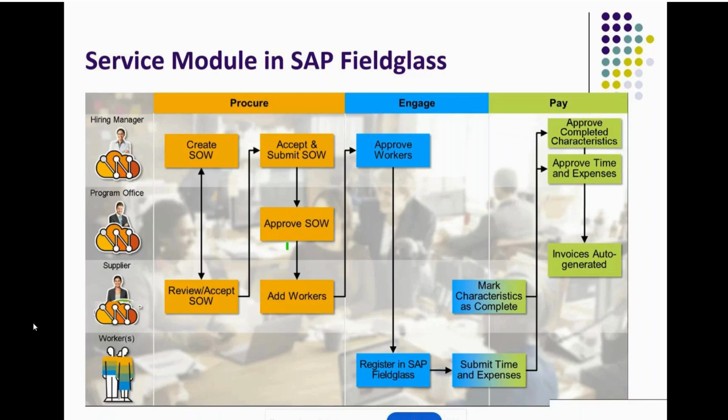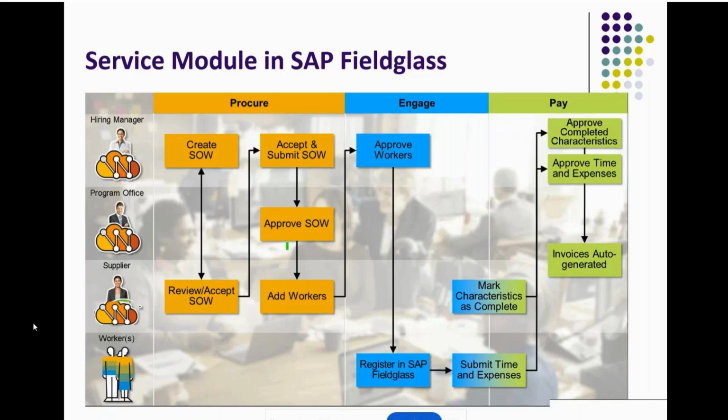Okay, once the supplier adds the worker, the hiring manager or buyer side reviews those candidates submitted by the supplier. They can have multiple things to do. They can have an interview, they can compare two or three employees submitted, and they can finalize which employee would be most suitable for this SOW project. Once they are approved and hired, then comes the worker into the picture. The registration link goes to the worker and they need to register themselves. So there is an email triggered for registration. The worker then registers in SAP Fieldglass.